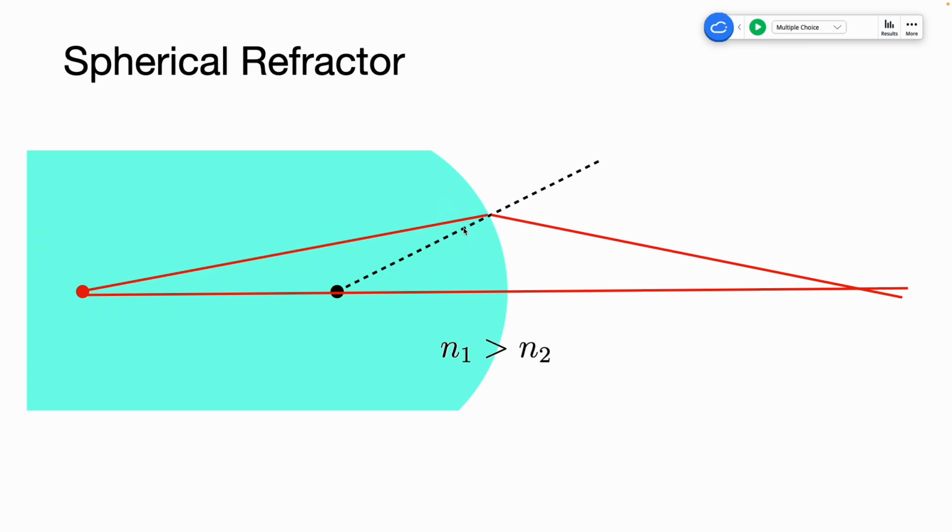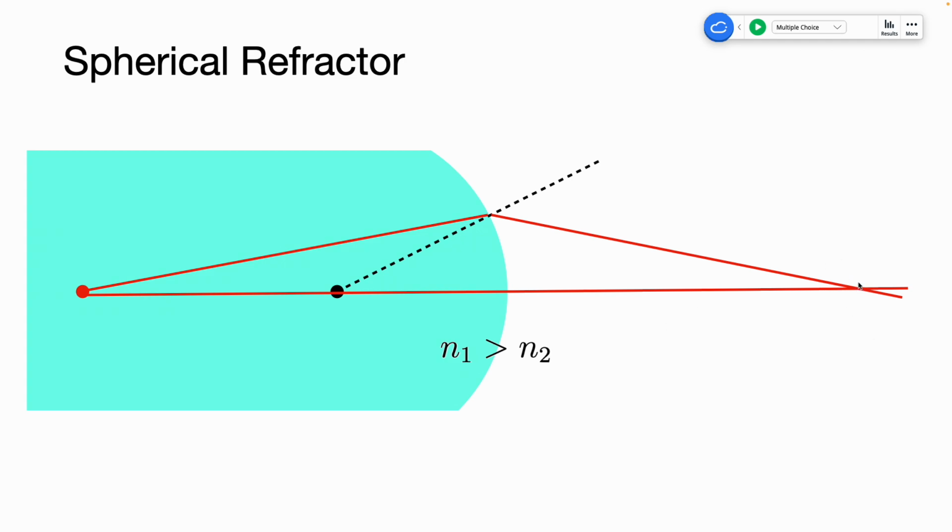The light ray is to the top of the dotted line, so it will become to the bottom of the dotted line, and it will bend away from the dotted line if you go from slow to fast. That's why it goes like this. Here, it just goes straight, and you see they intersect at this point.